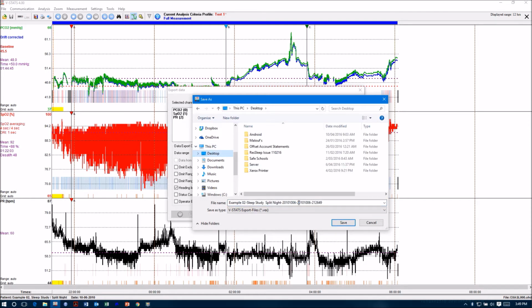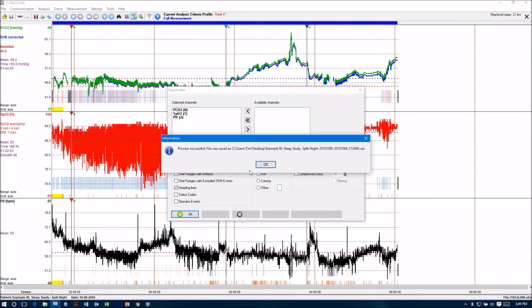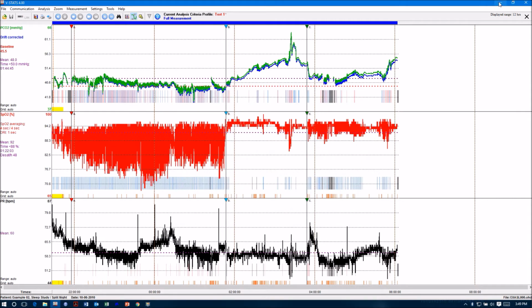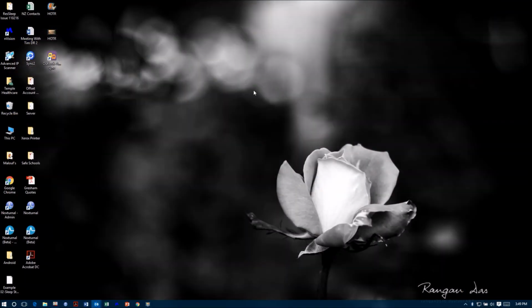I'm just going to put this on my desktop, and you'll notice that this is a VEX file type. There's no other option but to save it as a VEX. That's no problem, and you'll see why in just a second as I save it. So desktop, save, and you'll see that that's been exported. OK, and we go OK. Then we can either minimize or close the Sentec software, and we can find where it's put that file. Here it is here. And we'll see it's a .vex file type.